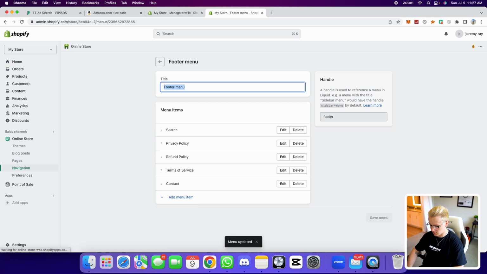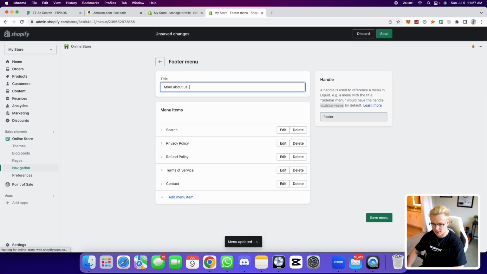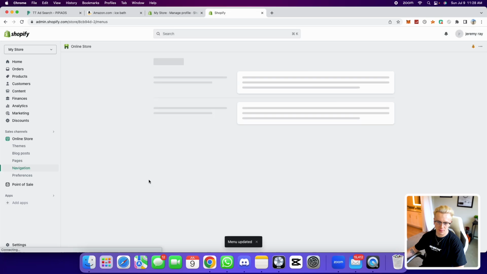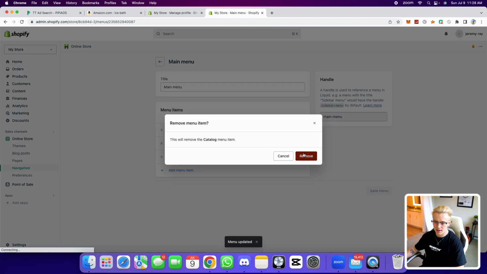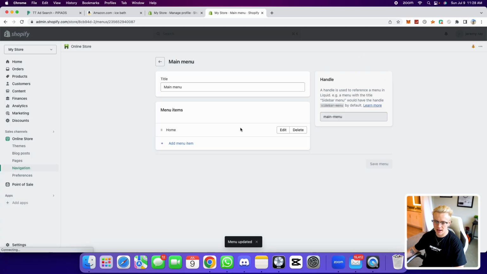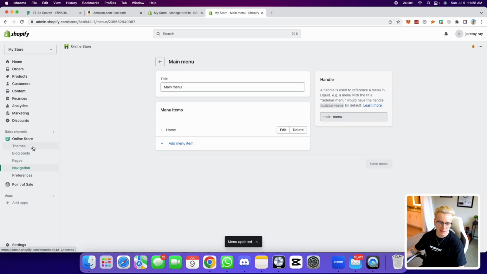So right here, I'm also gonna change this to "More About Us." I like to do that. I just think it looks cleaner than footer menu. I don't think footer menu necessarily looks that good. Click save. Basically, at this point, we've now got everything set up with the main menu. I'm gonna get rid of this catalog. Then I'm also gonna get rid of this contact, and we're just gonna have home, and then featured product, which we'll add once we actually add the product to our store. But at this point, you guys, we have shipping set up, we have all the little settings set up and out of the way. So now comes the fun part, which is actually adding the product and going crazy with that stuff.